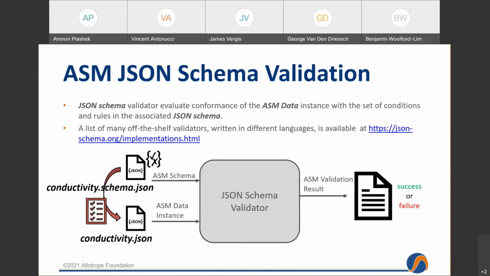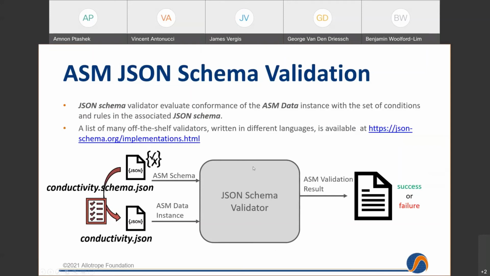We'll go deeper into JSON schema in the last presentation during the technical session. We will give a primer about JSON schema, but I'll give some hints today. You can find a lot of packages in different languages, validators and generators, at jsonschema.org.